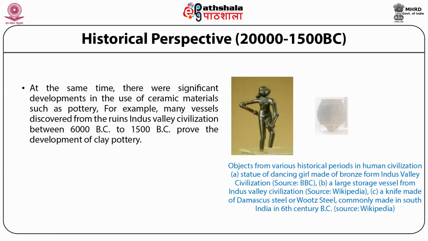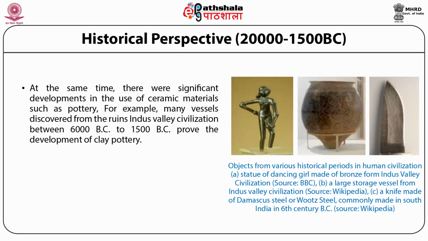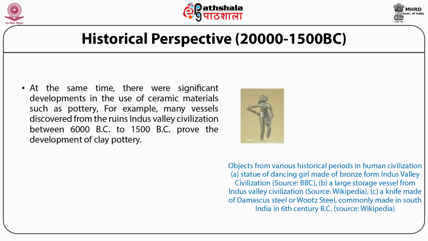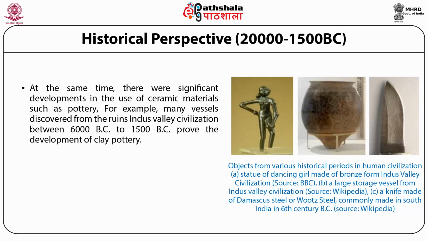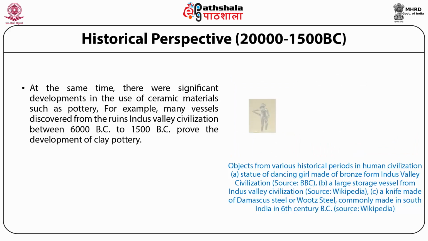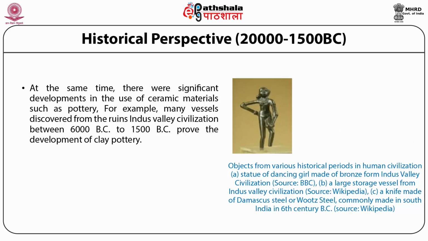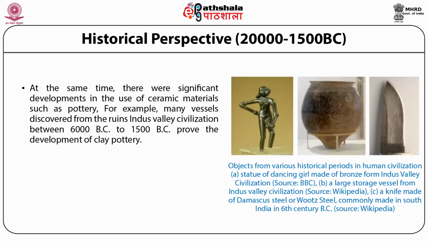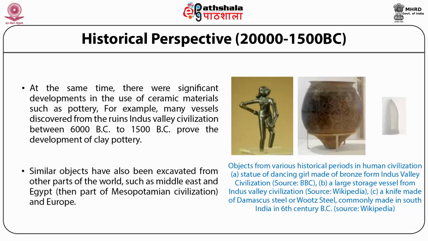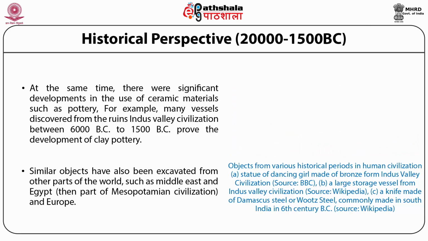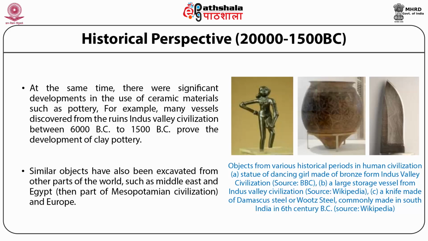At the same time, there were significant developments in the use of ceramic materials such as pottery, for example. Many vessels discovered from the ruins of the Indus Valley civilization between 6000 BC to 1500 BC proved the development of clay pottery. Similar objects have also been excavated from other parts of the world, such as the Middle East and Egypt, then part of Mesopotamian civilization, and Europe.